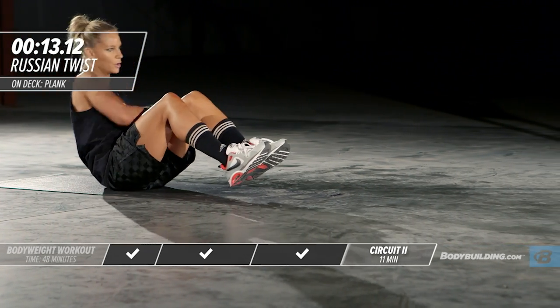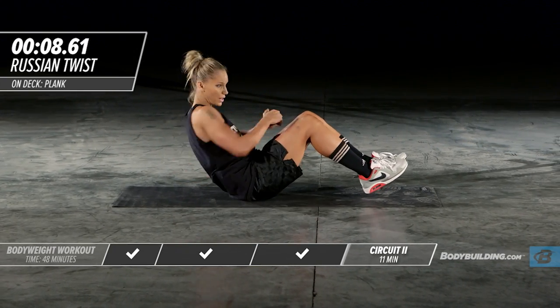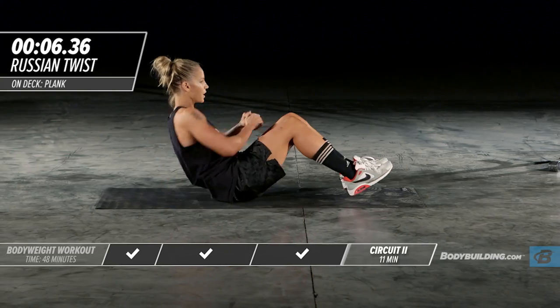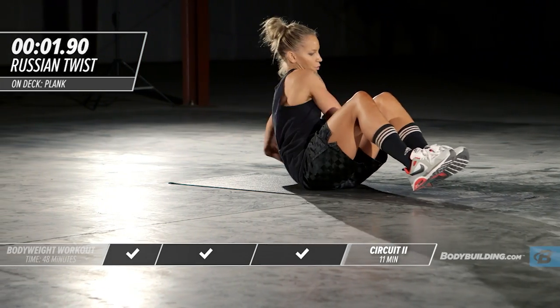Making sure you're breathing. If you want to do these with a medicine ball, if you have a medicine ball available, that's fine. For these purposes, this is just a body weight circuit, so we're gonna do it without.